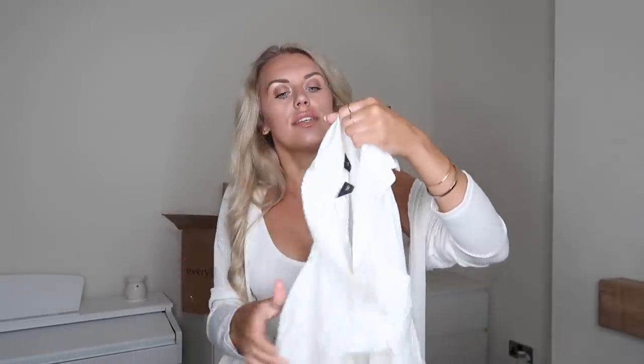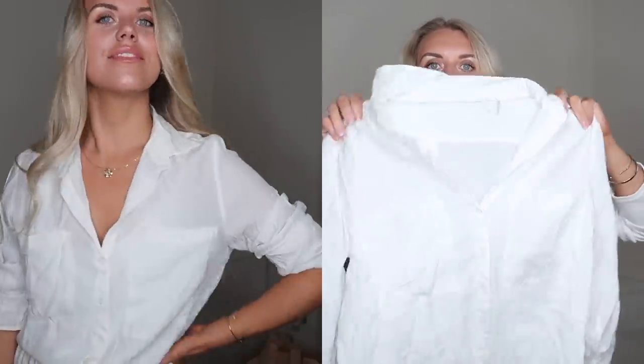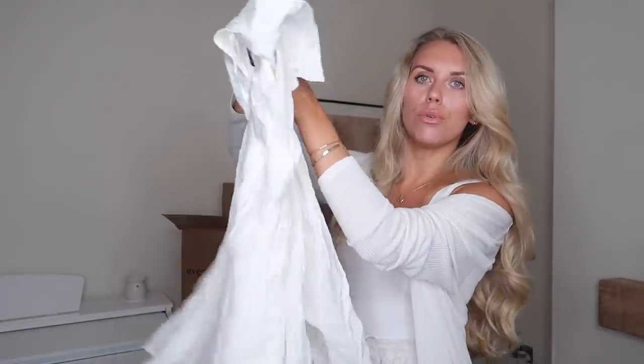Speaking of white shirts — the next find is more of a cream lightweight blouse with pocket details on the front. The high street retailer labels tend to get cut out, like Topshop, H&M, Zara, but as a regular shopper I can often recognise them. I think this one is either Zara, Bershka, or Stradivarius. Nice and floaty and loose — if you wanted to half-tuck it into some blue mom jeans or straight jeans, that's a really simple outfit that looks well put together. I got it in a UK 10.